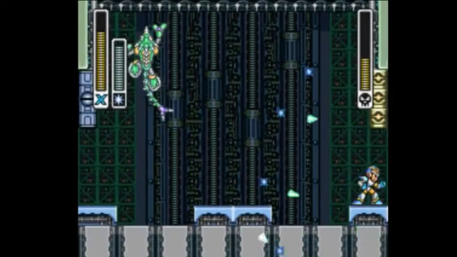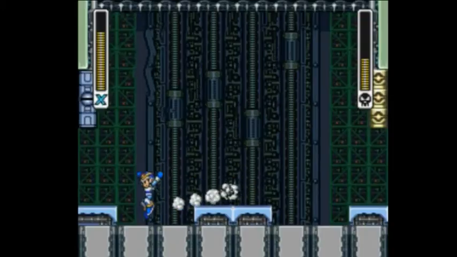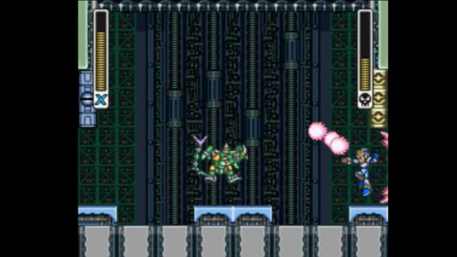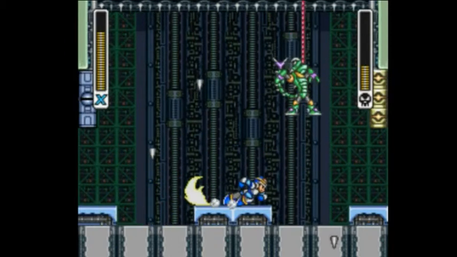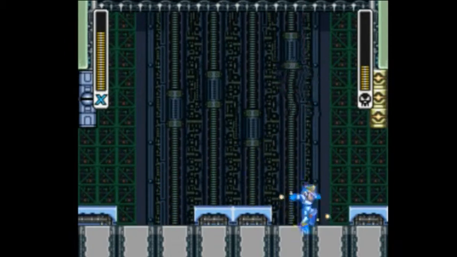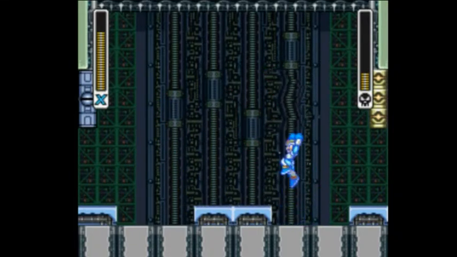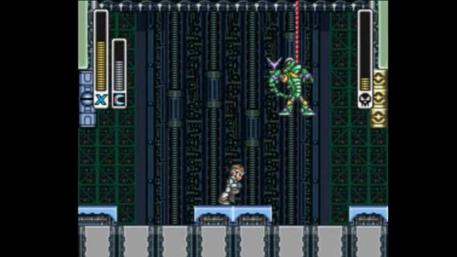Shotgun ice. Nope, I didn't have enough time. Cycle back to the X-Buster. I'll just... yeah. Just let that one go. Alright, if I can just get him with a couple more super shots. Or, you know, he's close to death, let's just blade him.